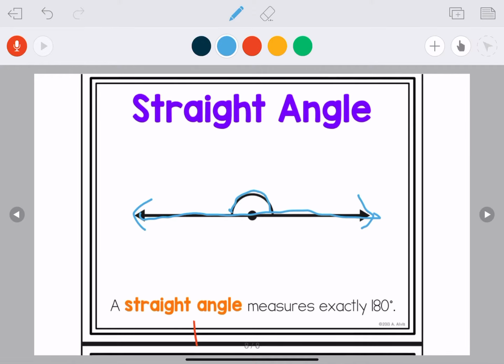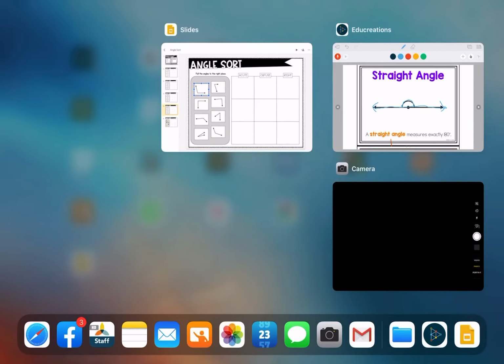So I want you to take your fingers and trace that straight angle. Nice job. I see Adeline tracing that with me. Now don't forget, we're gonna make it with our bodies as well. So stand up from your computers and make that straight angle. Very good.